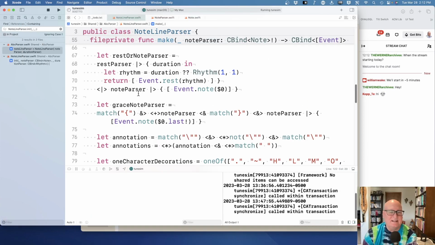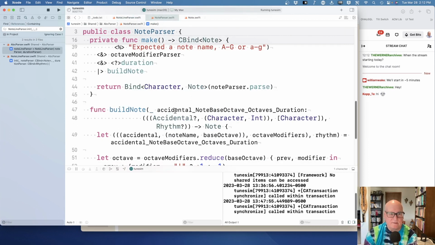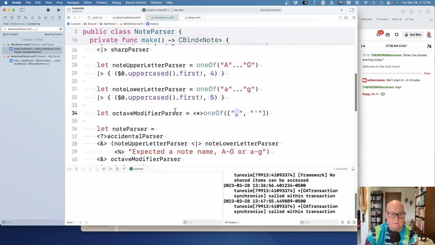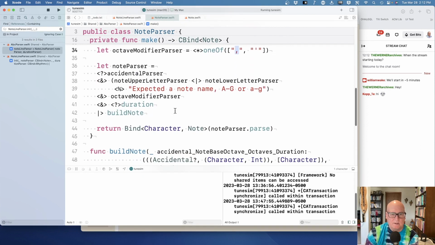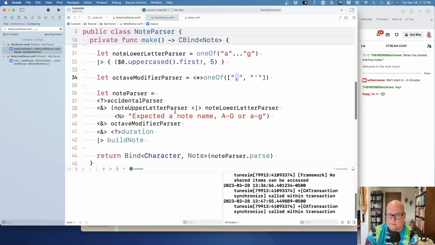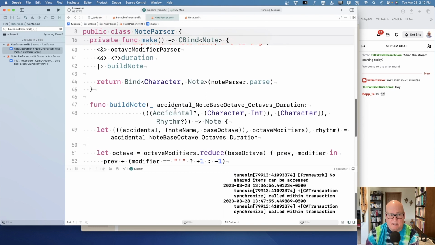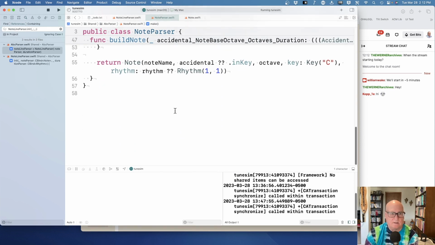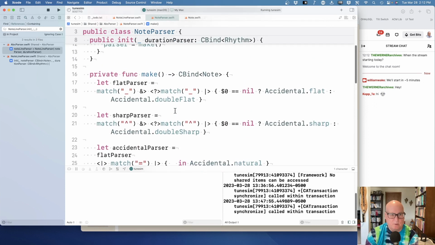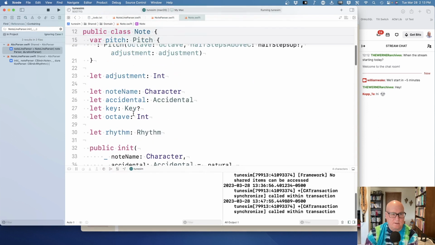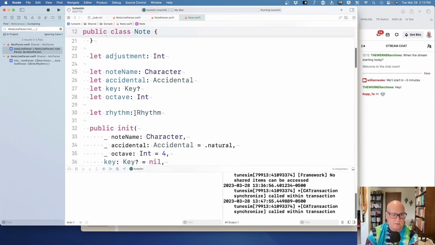All right. Welcome back. So I think we have the note parser. The approach I want to take is to say this is a trailing marker on a note, and it's going to be part of the characteristic of a note as to whether it's a normal note or a tied note. So I think we can make some room for it. In note, right now notes know a rhythm, but they don't know if they're tied.